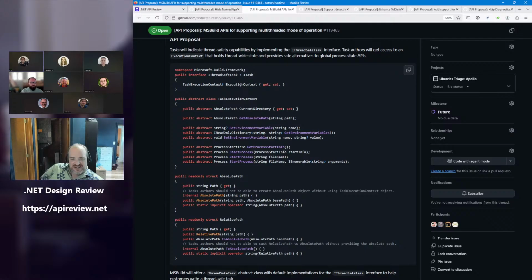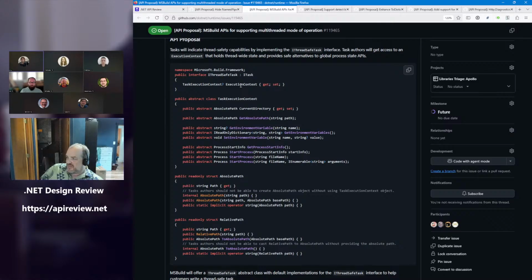Yeah, that is about Roslyn Analyzer actually. We want to make a Roslyn Analyzer that will highlight problematic places in the thread safe tasks, for example, catch any file system APIs that take string, not absolute path struct. So that's our decision-making points for the Roslyn analyzer.